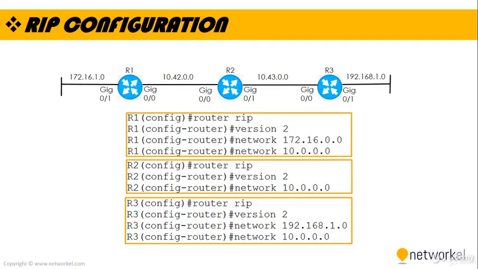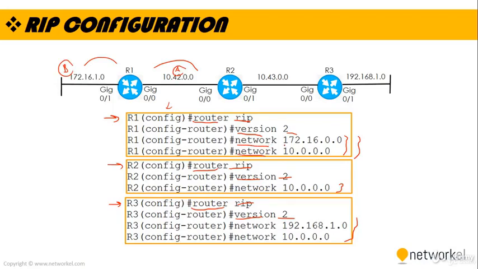And here is the configuration of RIP. That's pretty straightforward, guys. In router 1, router 2, and router 3, we are configuring RIP in this example. We are typing in config mode router rip, as you can see here. And if we are going to use RIP version 2, we type version 2. Then, for router 1, we have 2 directly connected networks, and we are writing these in classful form. As you know, this is a B class network and this is an A class network, so I'm typing the network statements as classful.